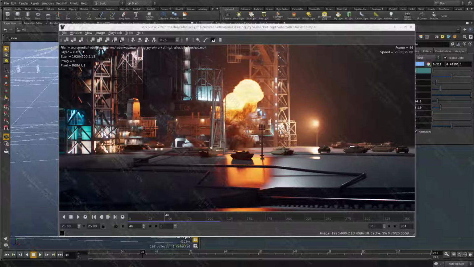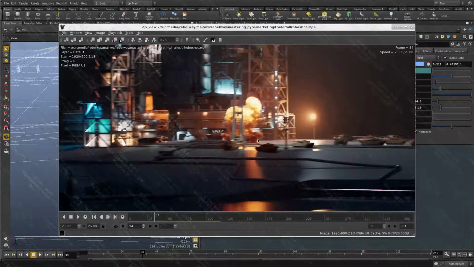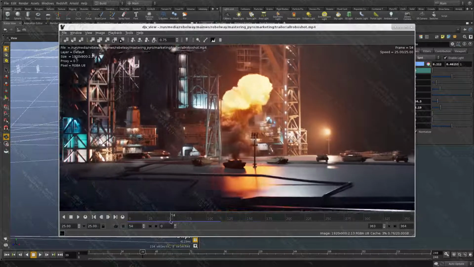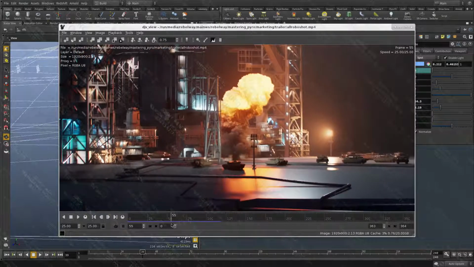Then we have the explosion emitting light that will be reflected and cause diffuse illumination. Okay, so as the explosion expands, you can see here there's an illumination from it, and it's also getting reflected on the ground. So that's another source of light.